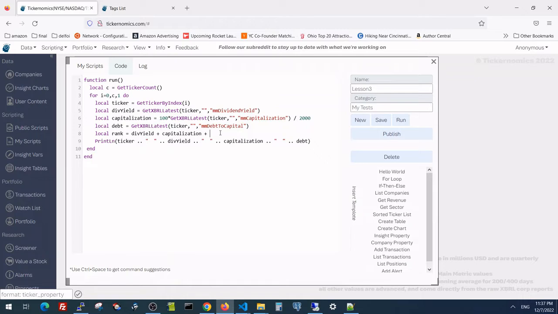And we can have alpha, beta, and gamma coefficients multiplied, which represent how important each parameter is. So I would say for dividend I double it. Capitalization is quite important. Let's multiply it by just 0.5, and that is also important.